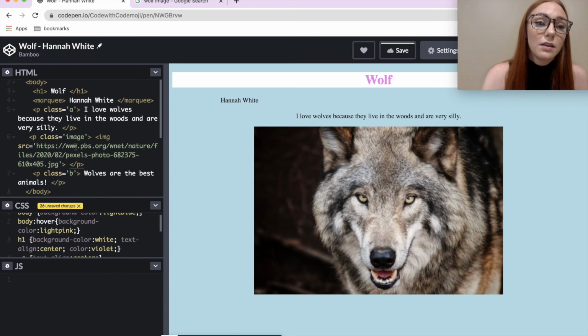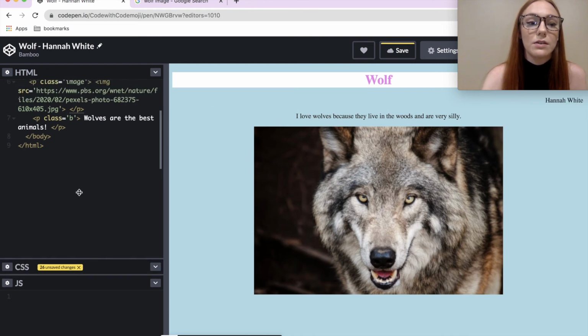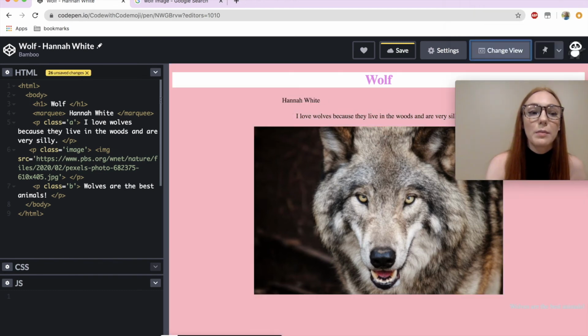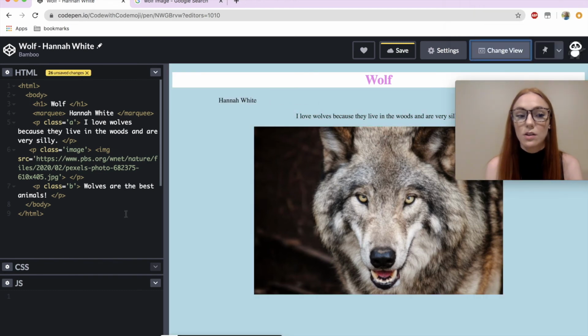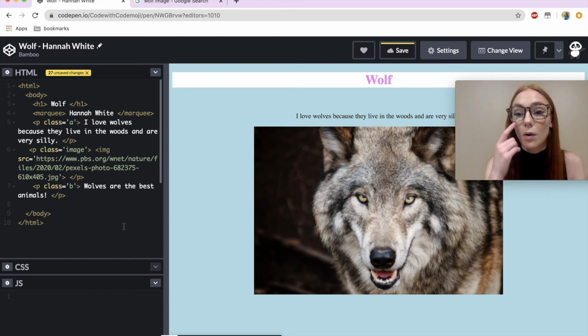So here in that same HTML section, we're going to drag down CSS so we don't see it as much and we have more space to type in HTML. What we're going to be doing now is creating a button. And to create a button, we're going to go to that HTML section. And after our last paragraph tag, we're going to want this below our picture.